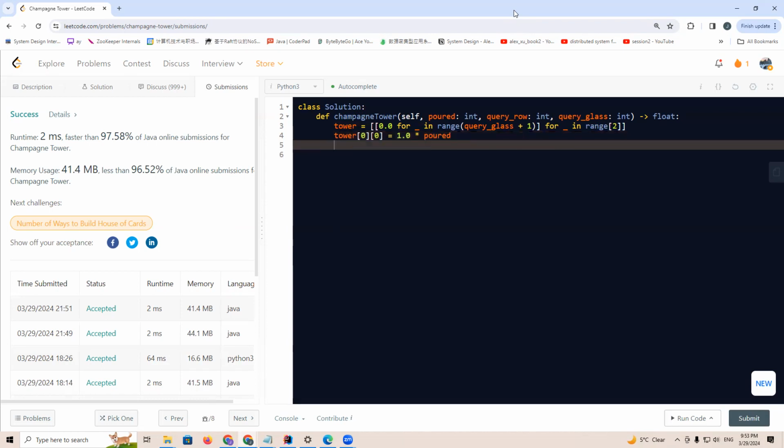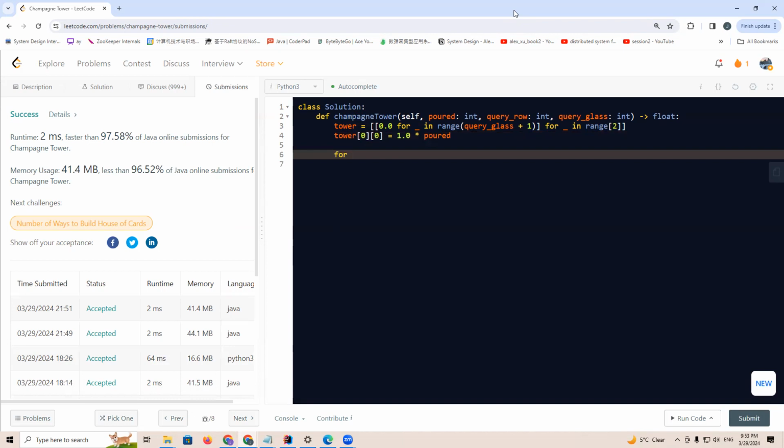And then we do similar things for i in range query row, right? We just need to iterate to query row -1, right?